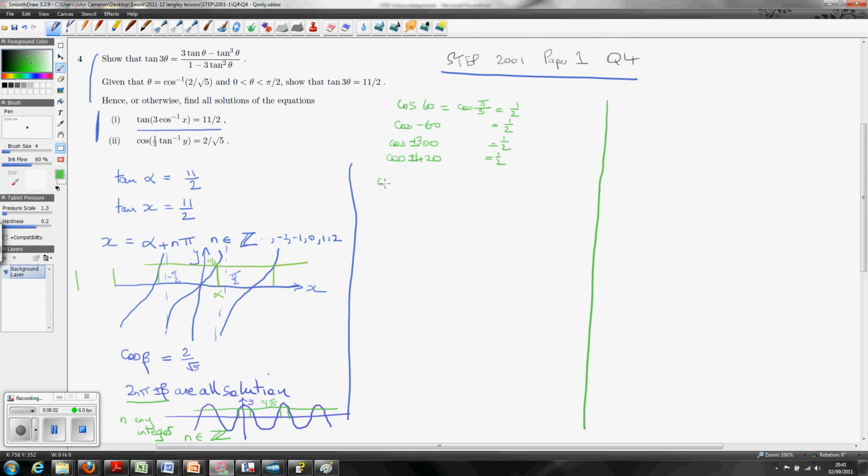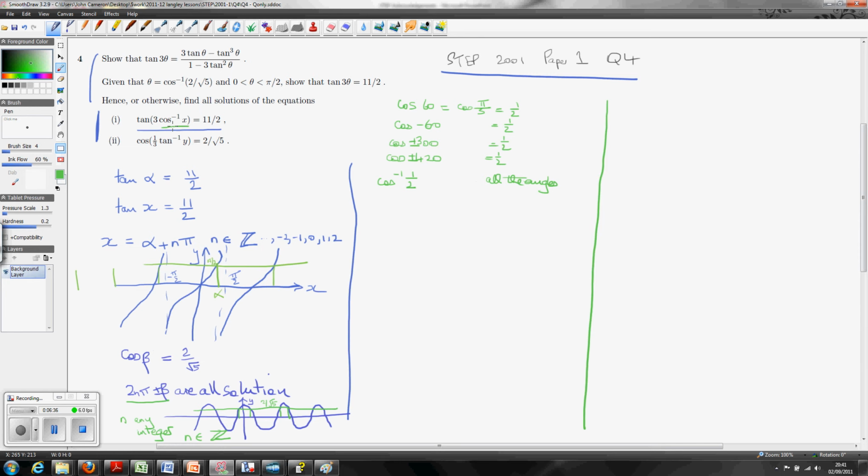So if I ask then what is cosine to the minus 1 of a half, perhaps I've got all these values. Perhaps I have plus or minus 60, plus or minus 300, plus or minus 420. And in a way, if cosine to the minus 1 of a half means all the angles whose cosine is half, then it would be all of that. But there's something a little bit special going on here.